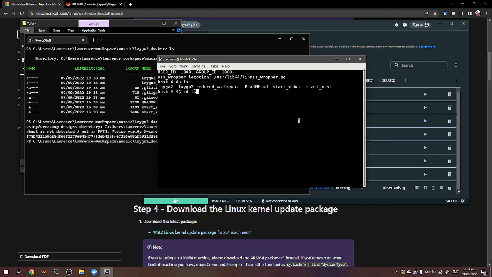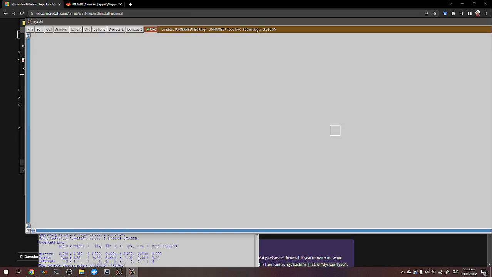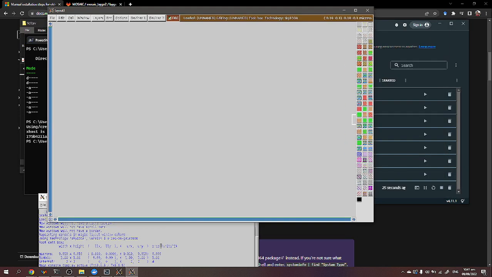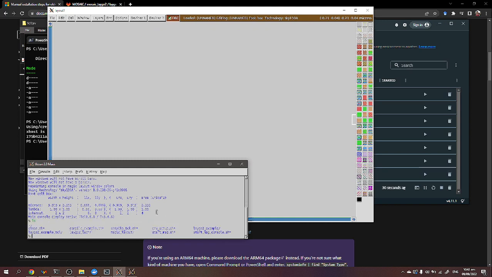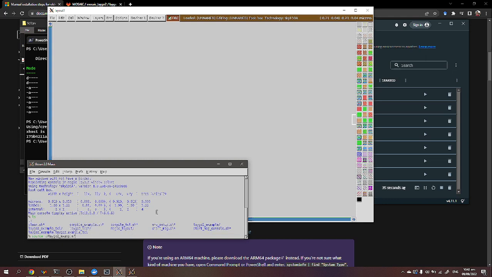So here I can go inside the LAYGO2 reduced workspace, and then I can start Magic. So here I've started Magic, and then I can source the LAYGO2 examples.